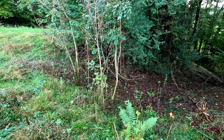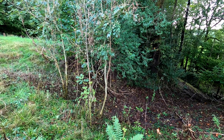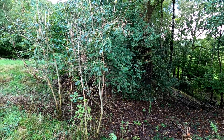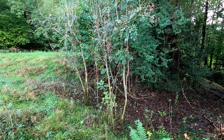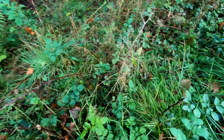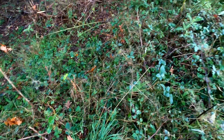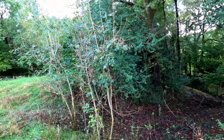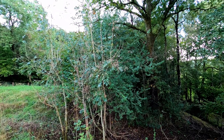As with Dutch elm disease when it affected trees, there's a hope that certain ash will have a natural tolerance and natural resistance. Ash produces keys — seeds — in the autumn, and they are really good at growing. Even looking down at the ground here, there are young ash coming up. Ash is great at growing and really is a survivor, but it needs to develop a resistance to this disease to stand any chance.